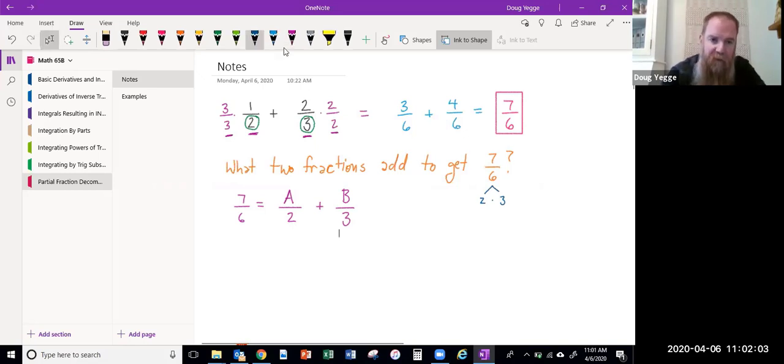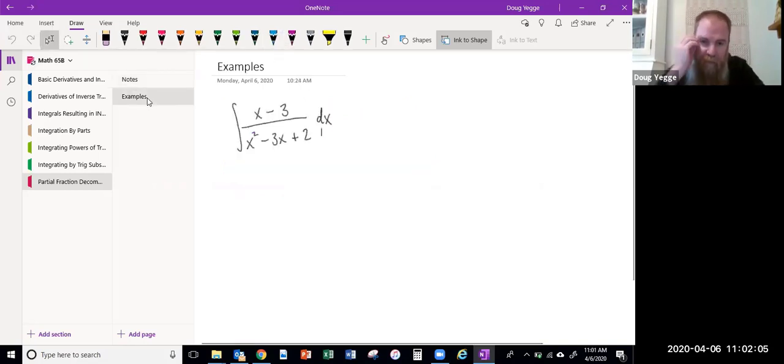I'd like to now go ahead and take a look at an example as to why this is important. So let's say that this right here was the integral that we're trying to integrate. It's a rational function, right? A polynomial over a polynomial. So I've only got a couple of options here about how I might solve this. One method is to use U-Substitution, maybe.